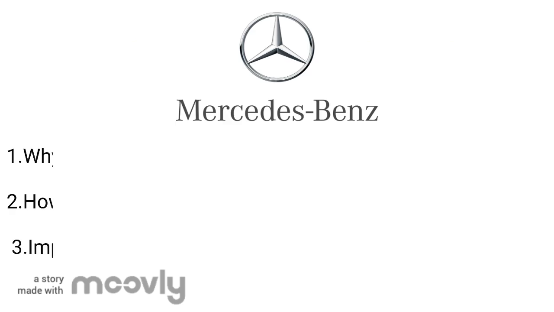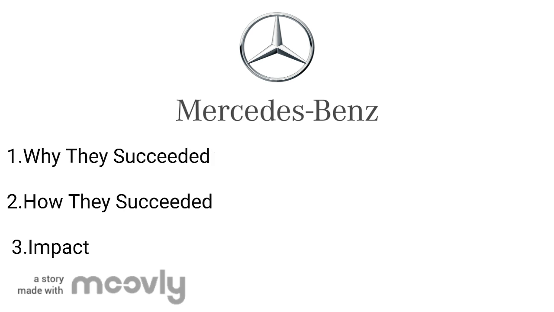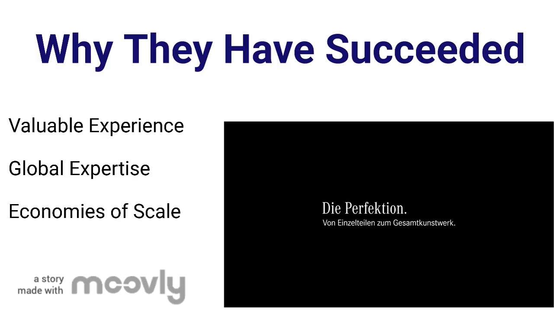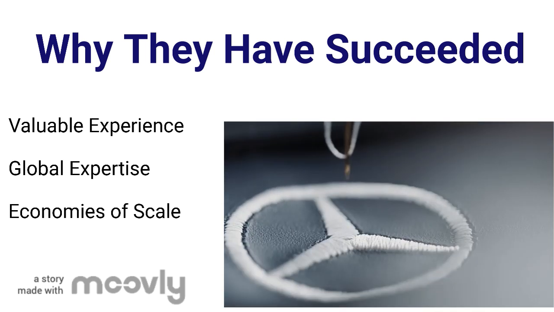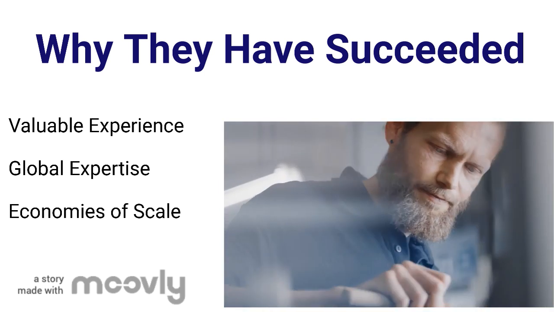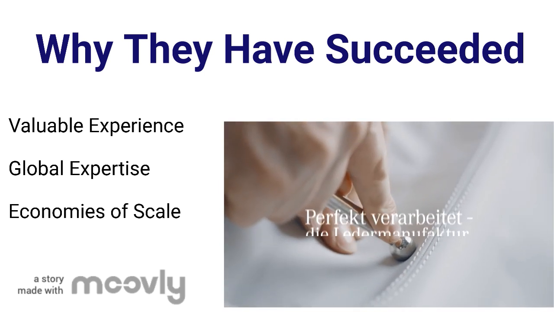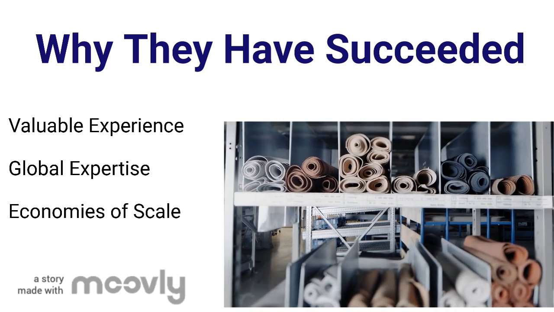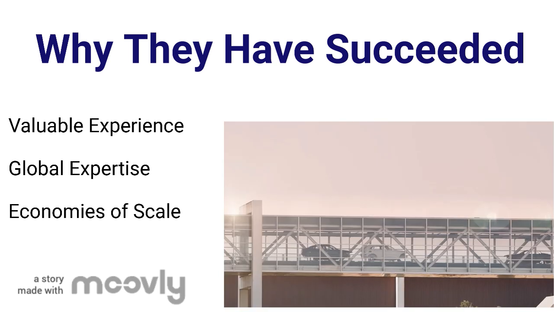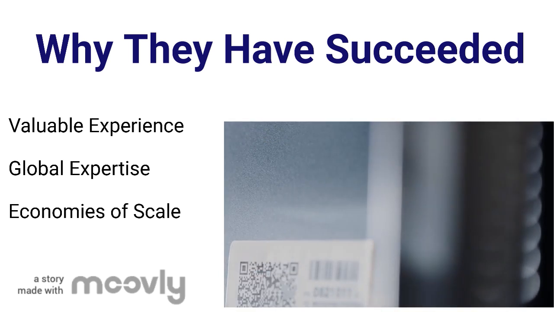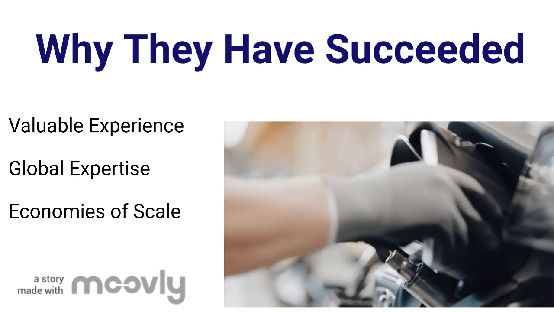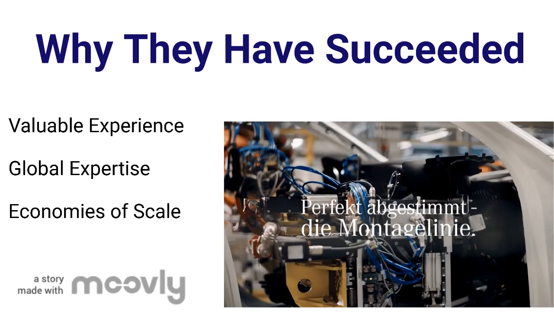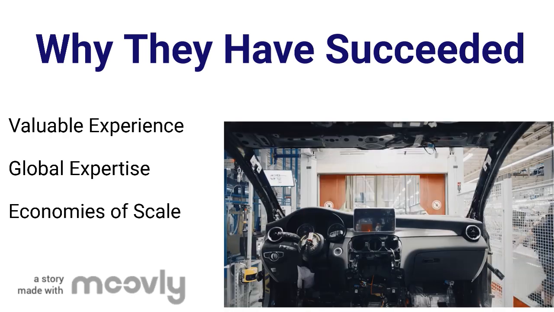Now, looking at Mercedes from a target costing perspective, we're looking at why they succeeded, how they did it, and the impact of this. Why they succeeded? To understand this, we can look at a range of factors. Firstly, Mercedes was established in 1926, and as a result, they have invaluable experience in understanding the automobile industry. The advantage of this target costing is they understand the various market conditions and can provide a market-driven costing approach. Following that, they also have global expertise, and as a result, they're able to provide optimized functional level target costing. And finally, a key factor is they benefit from economies of scale.